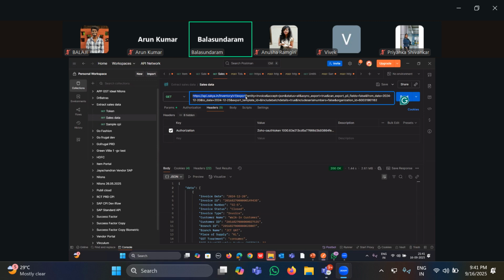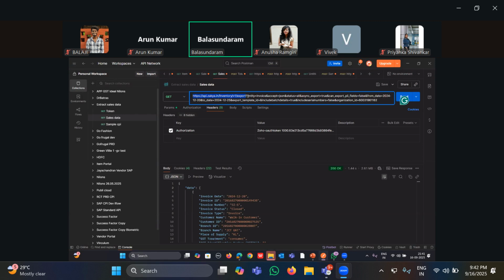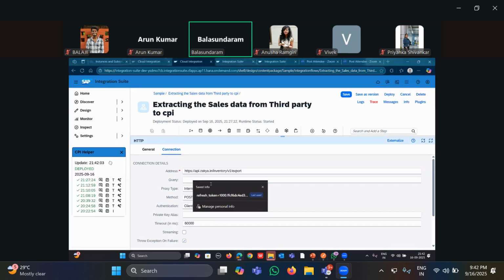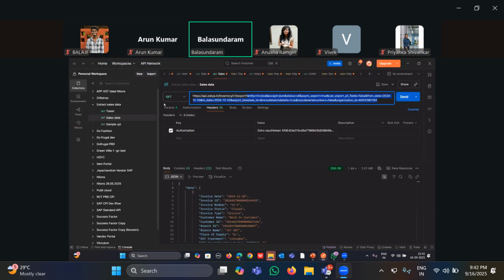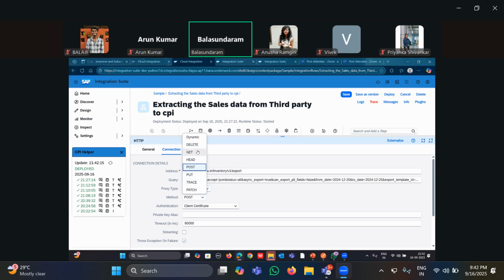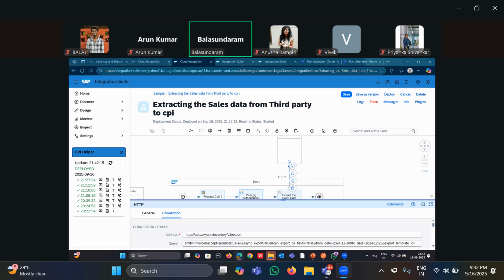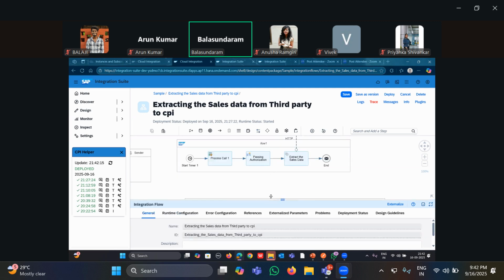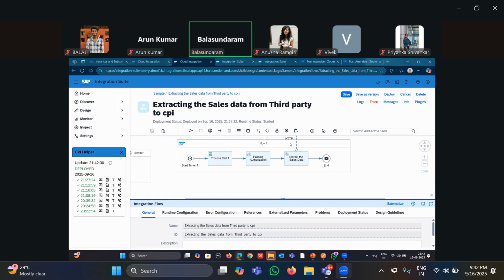This is the address, I'm going to paste it here, and then this is the query part. I'm pasting the query part here, and the proxy type is internet. So I'm maintaining it as internet, and this is the GET method. Actually, we already passed the authorization in the message header, so no need to pass it here. So I'm going to maintain it as none.